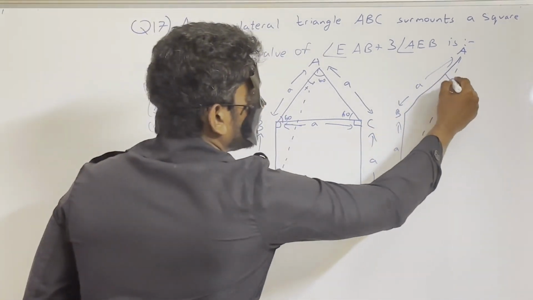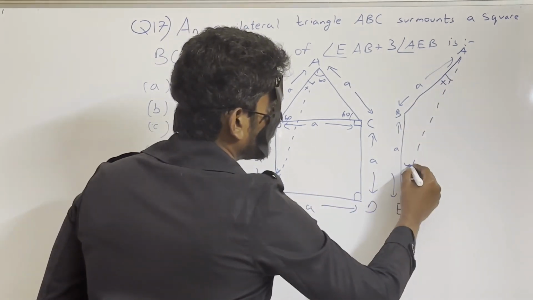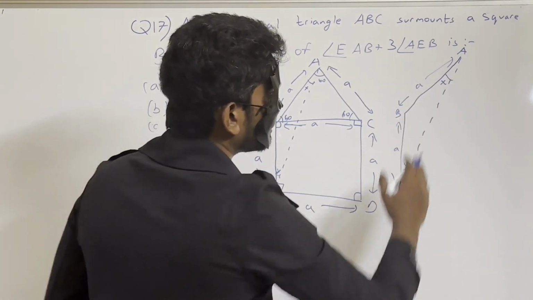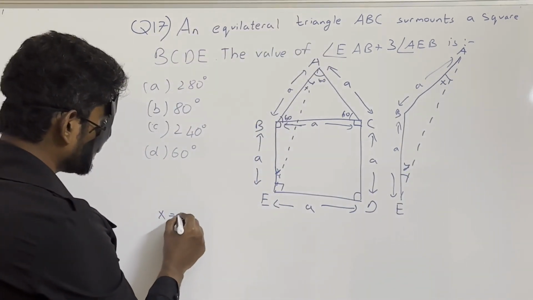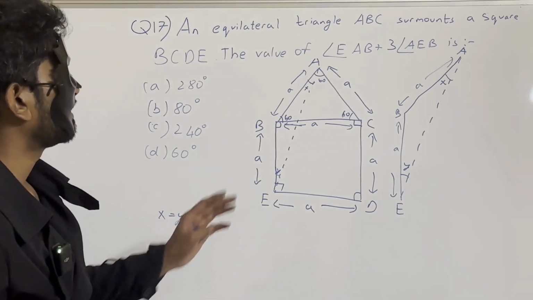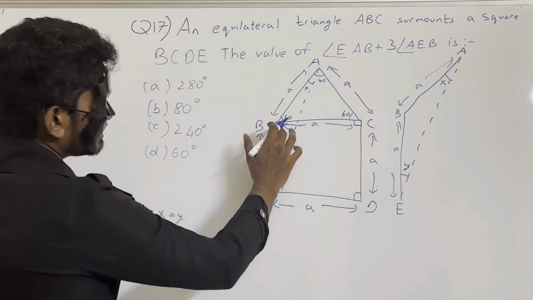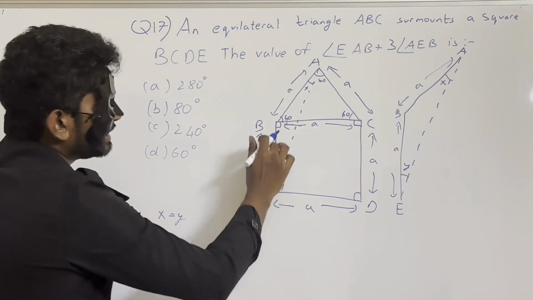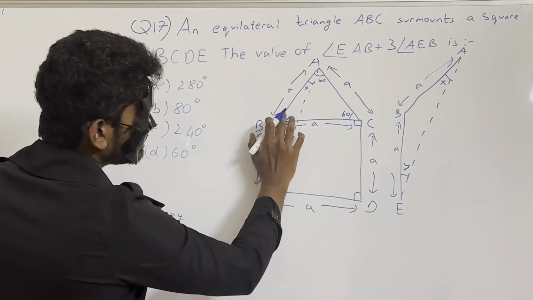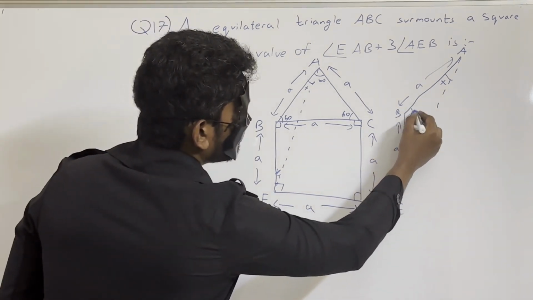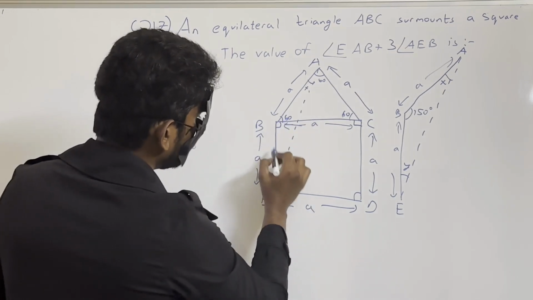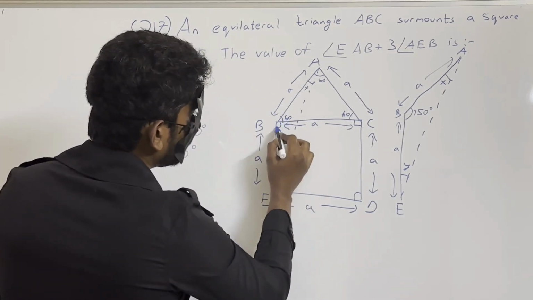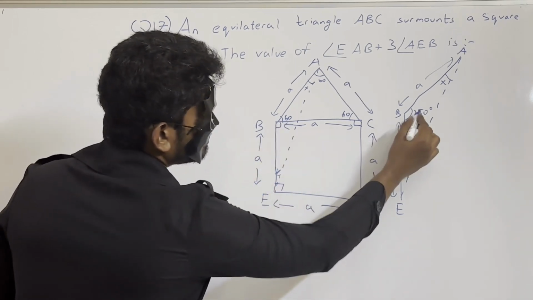So this angle which we have taken to be x, right? This angle will be equal to this angle, right? In the isosceles triangle, these two angles will be equal. So from here we are getting that x is equal to y. And consider ABE. ABE is nothing but this 90 degrees plus 60 degrees, right? This will be equal to 150 degrees. Here this is 60 degrees. ABC is equal to 60 and EBC is equal to 90 because it is a square.